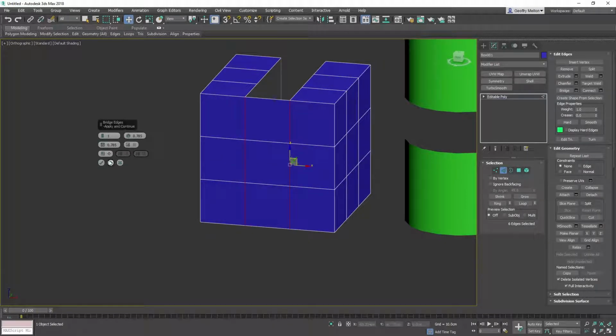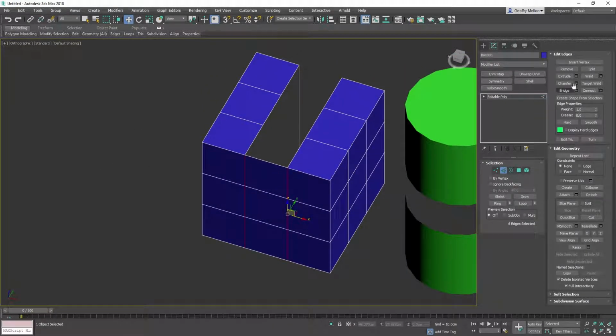If you don't decide to do it that way and you want to do it the other way, you just click on the bridge button and you click here to here. You click here, turn it on. Sorry, I don't use it this way, as you can tell. Click here and drag to the next one and let go and click again. Click and let go and click again.